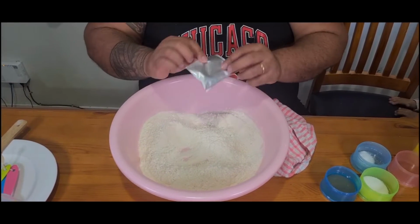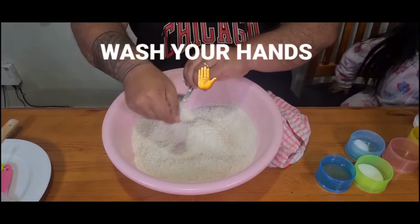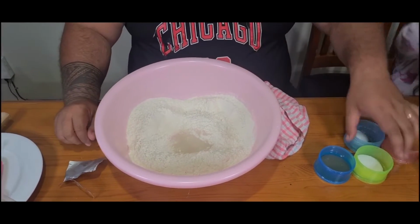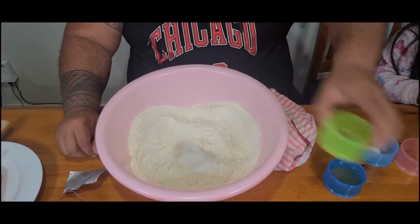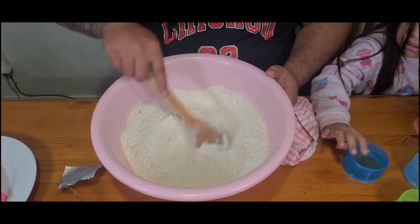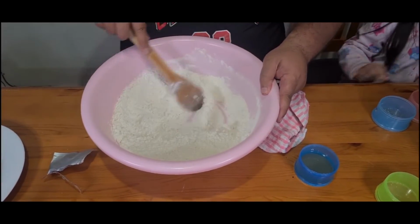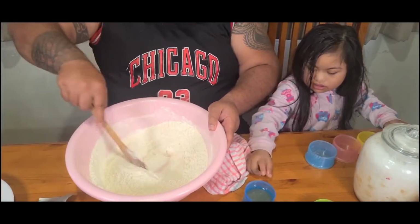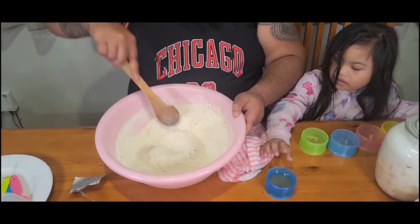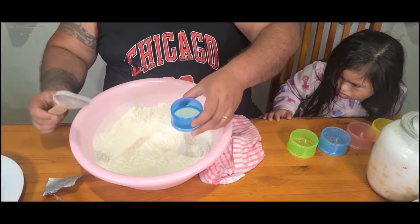Now we're gonna add in our yeast. It's the instant yeast. Tablespoon of sugar, teaspoon of salt, give it a stir, tablespoon of oil.